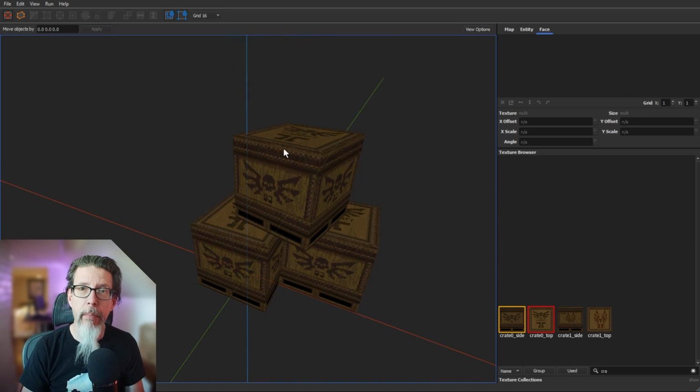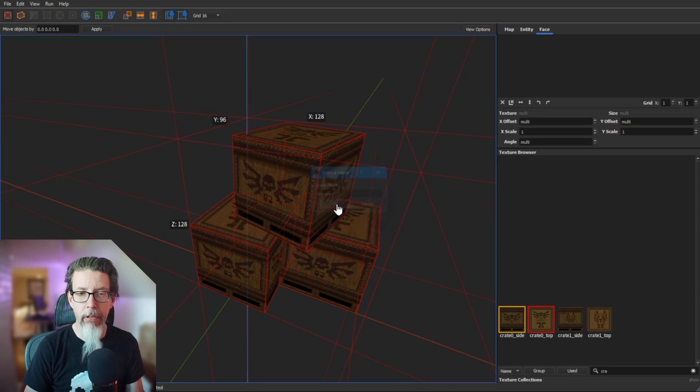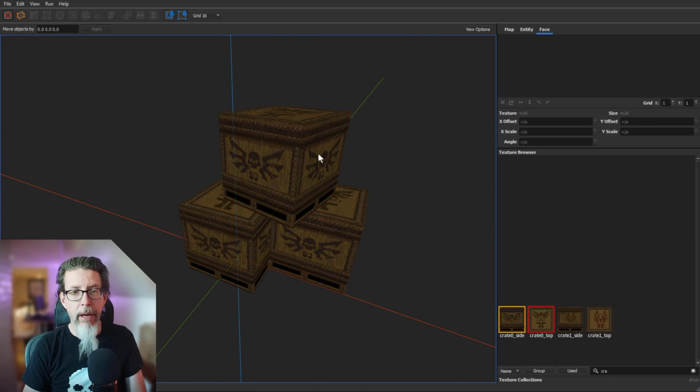Inside TrenchBroom, you can make groups. These are not the same as func groups that you do as a Quake entity. This is like an internal thing to TrenchBroom. So if I grab these, I Control G and I group them. The name does not matter, unless you want to keep track of it. I just say, unnamed sounds great. Once something is grouped, when you select it, it picks as one big thing, which is just how TrenchBroom works. You can go inside the group if you want to and click individual things, then escape out. But that's larger TrenchBroom knowledge.